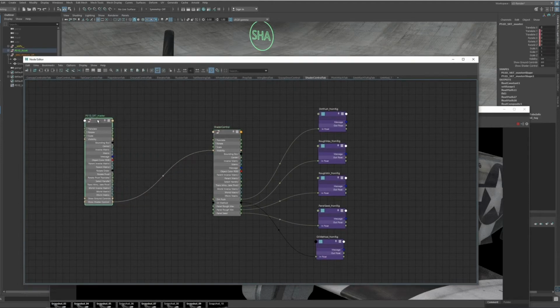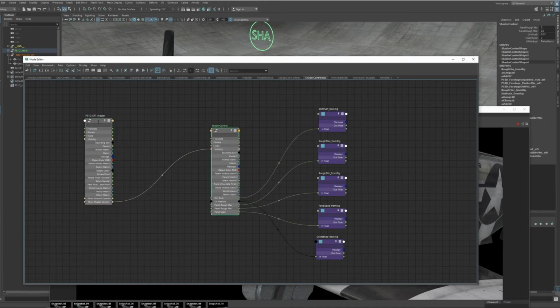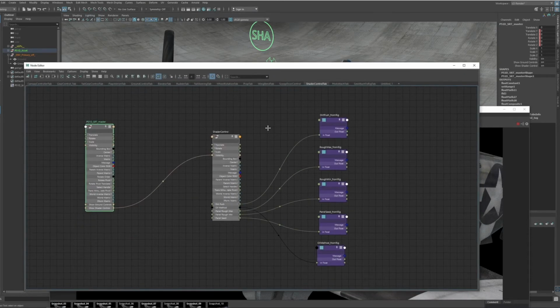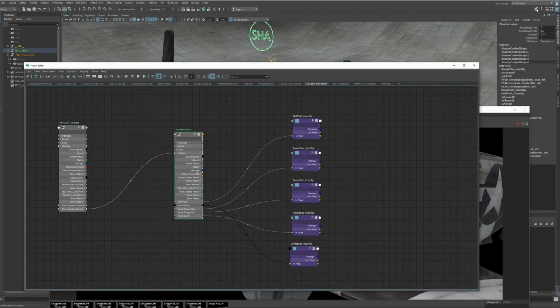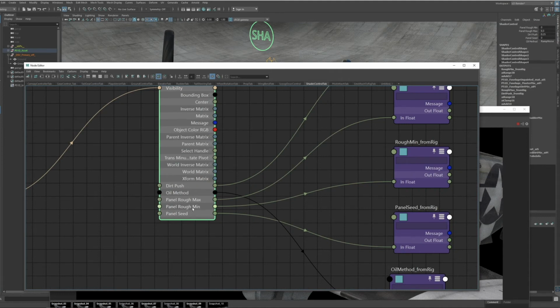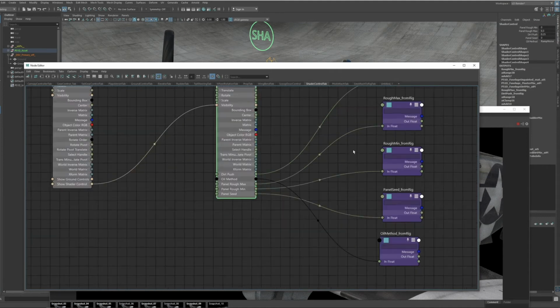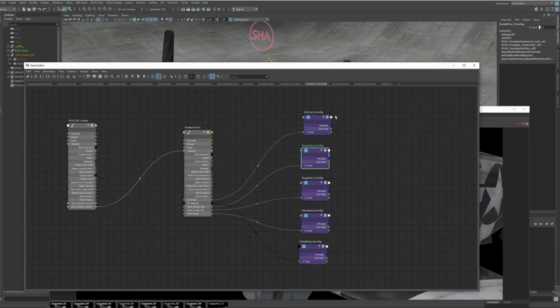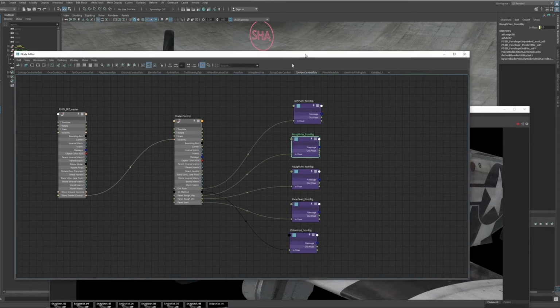It's connected to the P51D master because there's a little connection that is a Boolean, the show shader control, connected to the visibility of that thing so that I can turn that off from here. But this is not what we want to look at. We want to look at what's here. You can see our attributes: panel rough min, max, panel seed, oil method, dirt push. They go out to these float constant nodes, called rough max from rig, rough min from rig, panel seed from rig, oil method from rig, dirt push from rig. As you may remember, we've already seen these nodes.